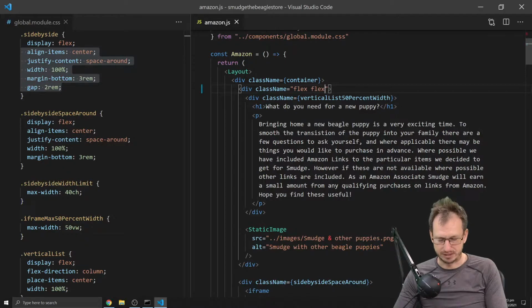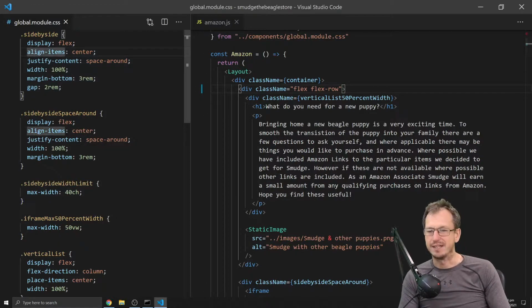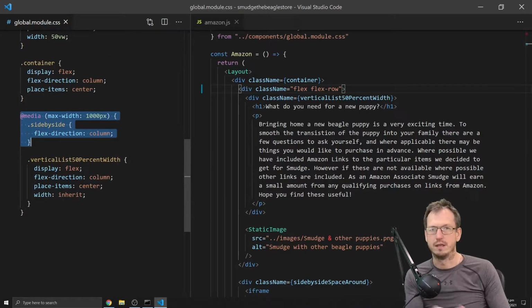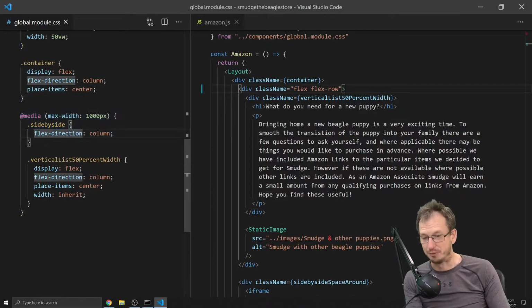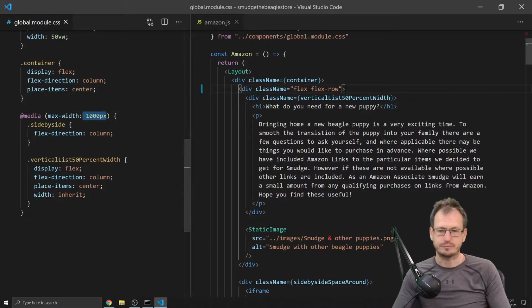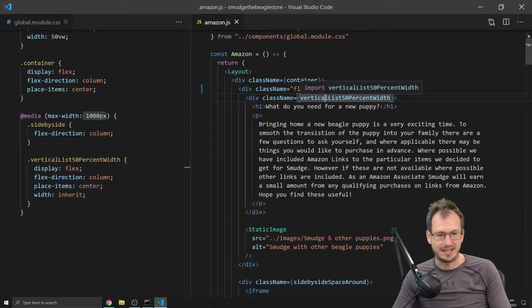and flex row. Now with my side by side, this is the default, and then I've got a media query down here for when the page is quite wide, so a non-mobile view. So actually no, this is the mobile view. This media query flicks the side by side to be a column when we're on a mobile, when it's narrow, when it's less than 1,000. So there's quite a bit of code there to write, but we can override this here.